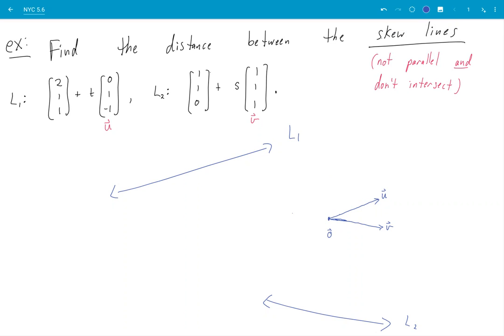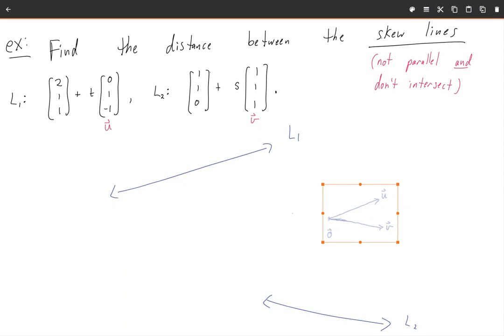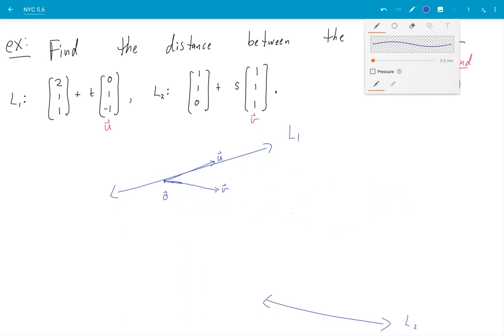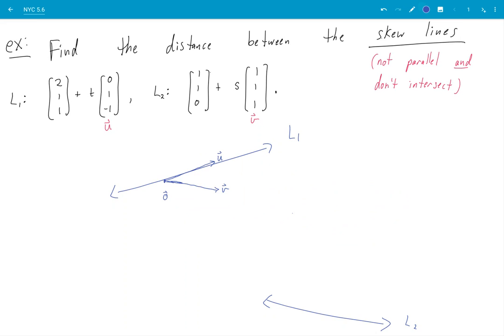I'll try to help you out here. I'm going to take this stuff here and move it like that. Now you see what we have here is a triangle. A triangle like there. I want you to consider the plane that contains the triangle. The plane that contains that triangle. We'll call it P1.